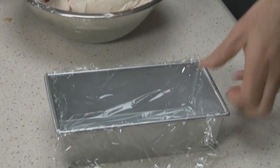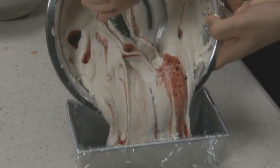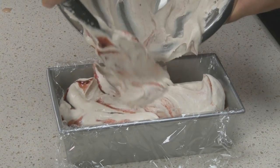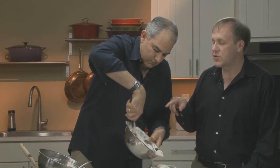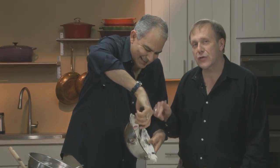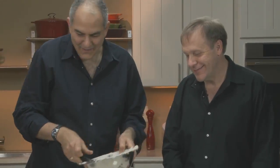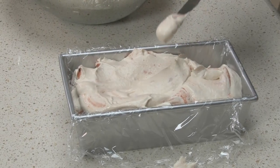So now we have this lined loaf pan, and we're going to turn this out into the loaf pan. Look at that, and those beautiful ribbons. I want to tell you a secret to this recipe at this point. You should leave some in the pan because the eggs are cooked, and the cook always gets to lick the pan. Now, we need an offset spatula, and we're going to smooth this out and spread it.